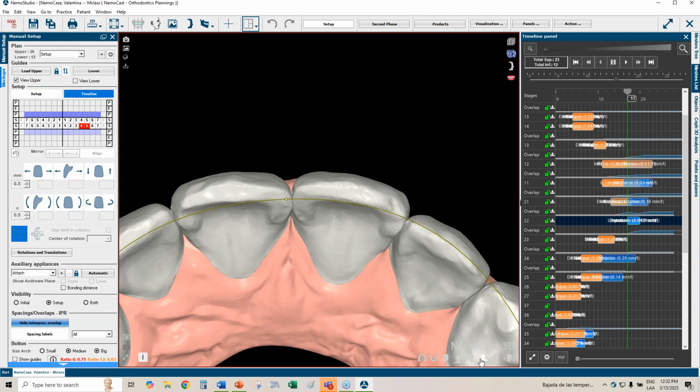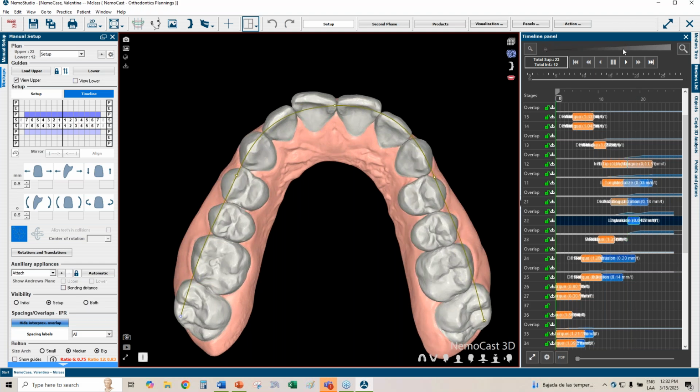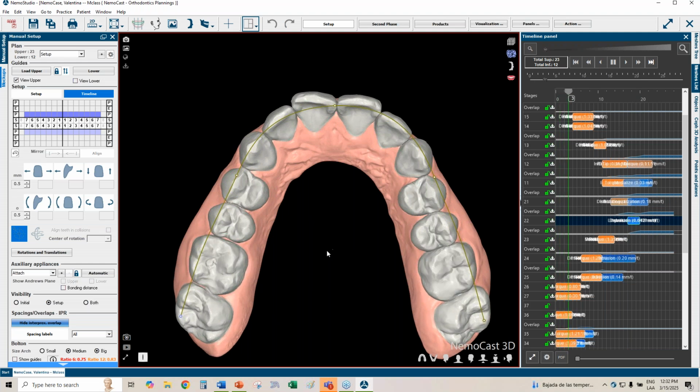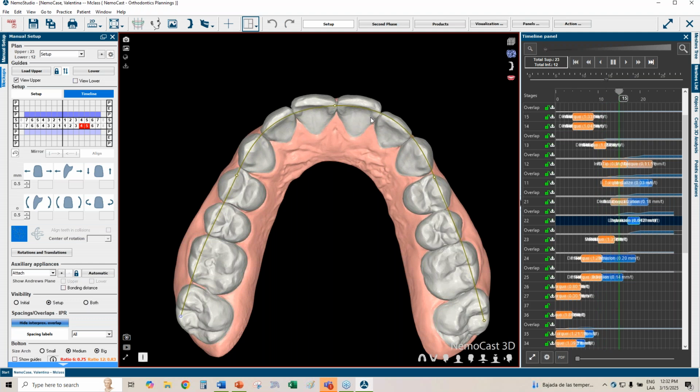Okay, so let's take a look at how these movements would work for the case. Again, let's remember, sometimes it will be better after I already finished the therapeutic, because for example the intrusion on this component, right, it's not going to help too much. But you can start visualizing right there.